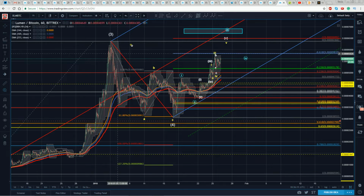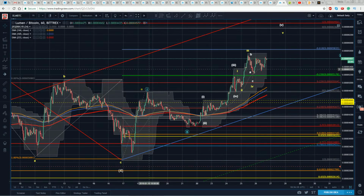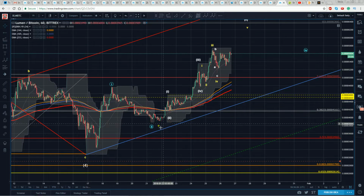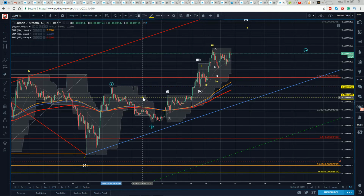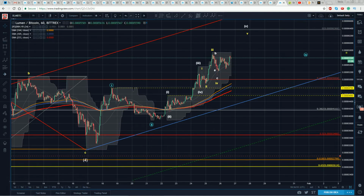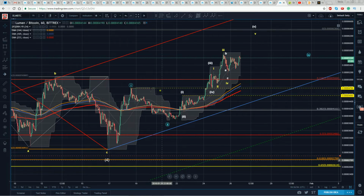So I'm going to dial in here and see what's going on within this third wave. Here's my 1, here's my 2. Just in the interest of decluttering the chart, let me take that off so we can start dialing in on what we get here. So here's that 1, 2, 3, 4, 5 into a 1. It makes sense to wick off the 1 wave. All right, that's important to us here. I can take this one off. It's less important now because we're in an impulsive wave. So with this 1, 2, we've gone 100%, and what we're looking for is to confirm that we can get a clean 5-wave structure in the third wave. We need that to be impulsive. So can we see that?